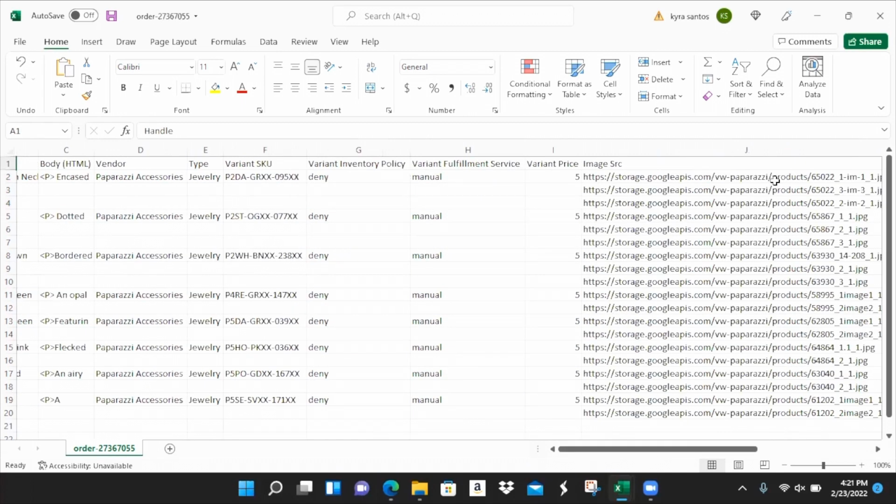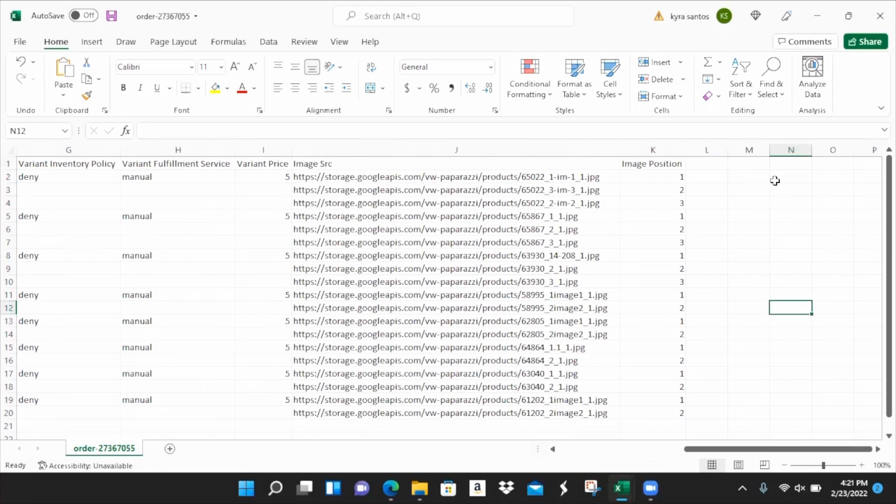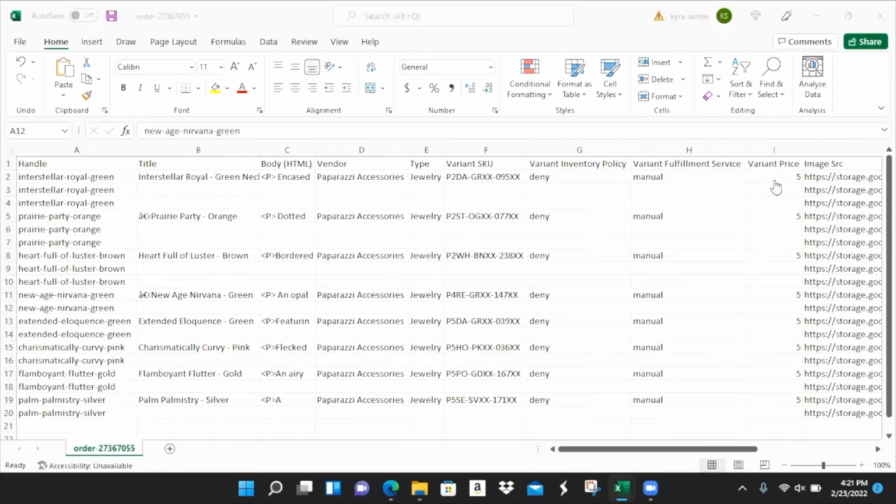This is all the information that Paparazzi Accessories gives to you. Okay, now if we're looking at, this was probably an earring right here, this New Age Nirvana in green. They're only going to have 2 lines because it only has 2 pictures, okay? And I'm just going to show you that. So New Age Nirvana in green.